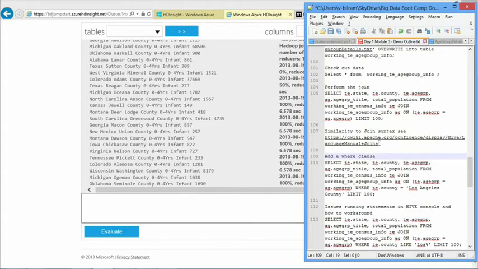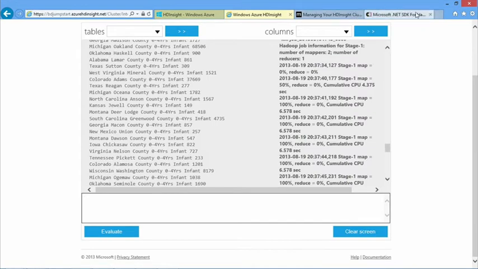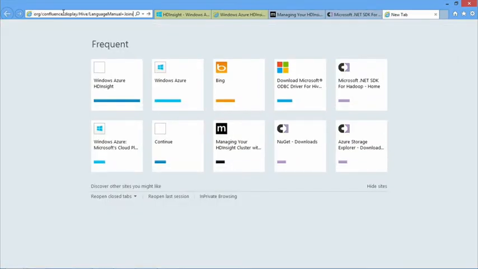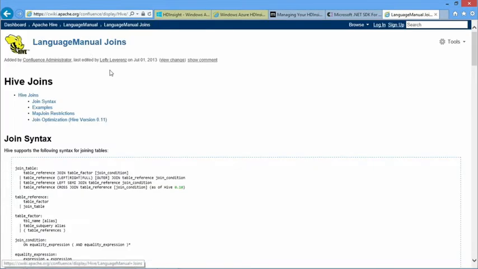The where clause. Okay, I should point out that the online manual for Hive is out on the web under Apache Confluence, where you have all the syntax and everything like that, where you can learn more about what's going on. We're using 0.9 as the Hive version, and the online manual actually has version information if things are not in the same version.